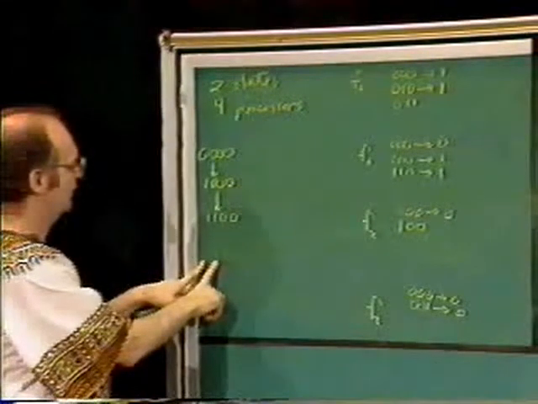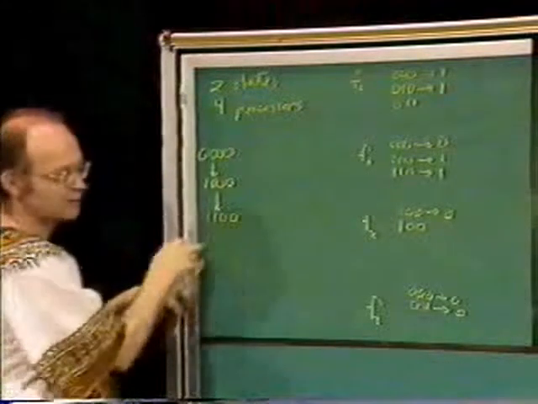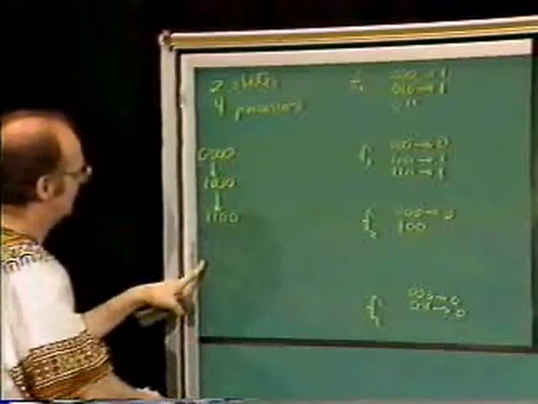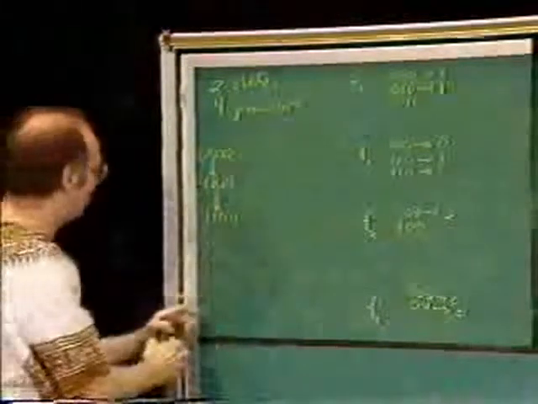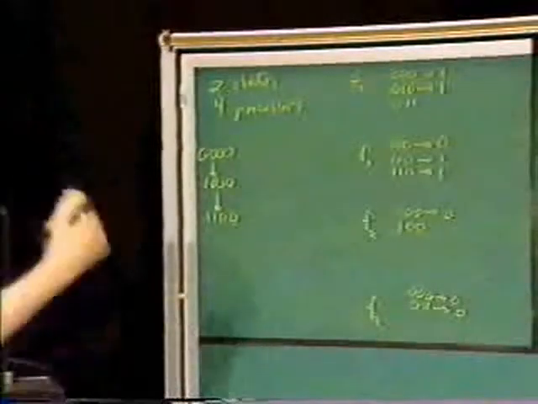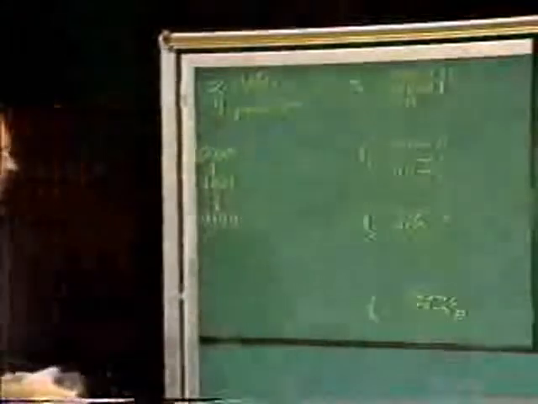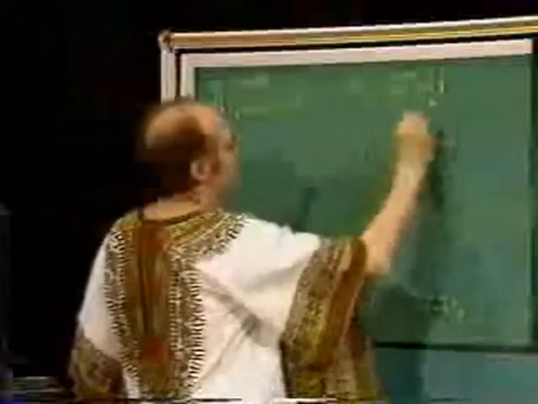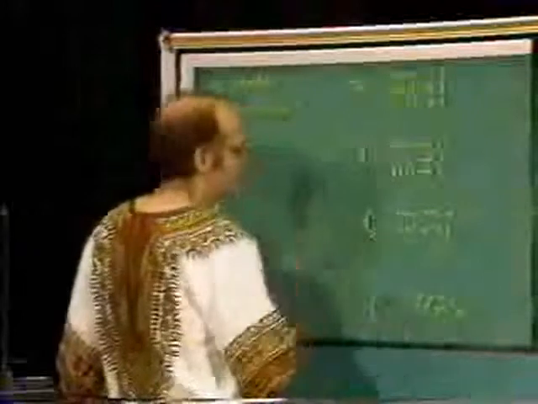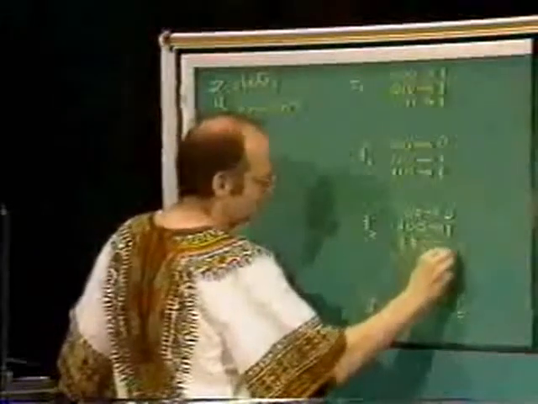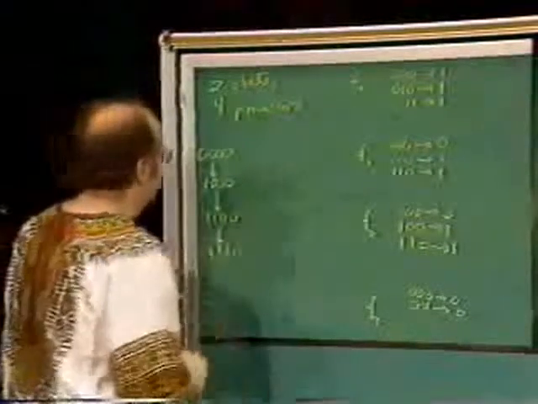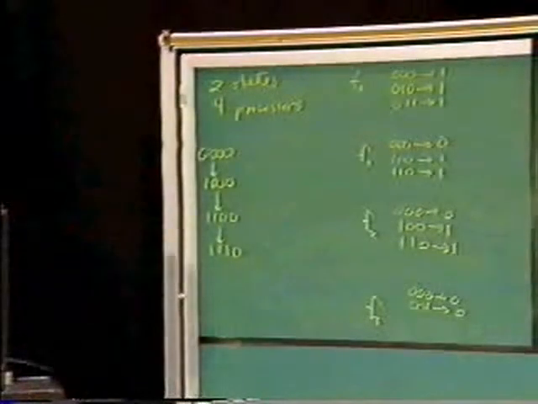Okay, so 2 would have to move because 1 can't move twice in a row. So 2 would have to move, and that would get us back to a previous state. Is that bad to be in a previous state? Yeah, because the other guys haven't moved yet. So therefore, by backtracking, we had only one other possibility, or as Sherlock Holmes would say, after you've ruled out all the things that are impossible, the one left, no matter how improbable, must be correct. So this one is 1, and this one is 1. And of course, we also know that after it moved, it has to stay. So that takes us to 1110 by inexorable logic.